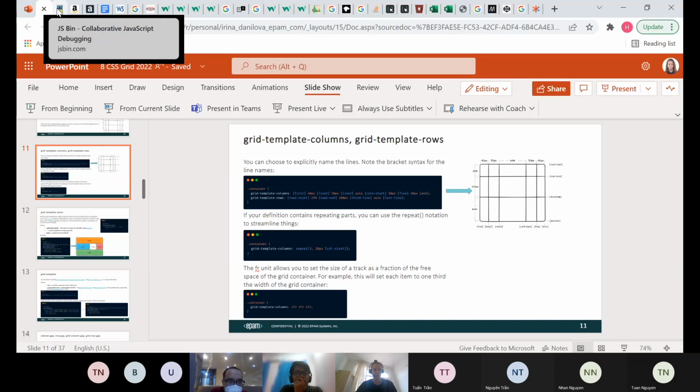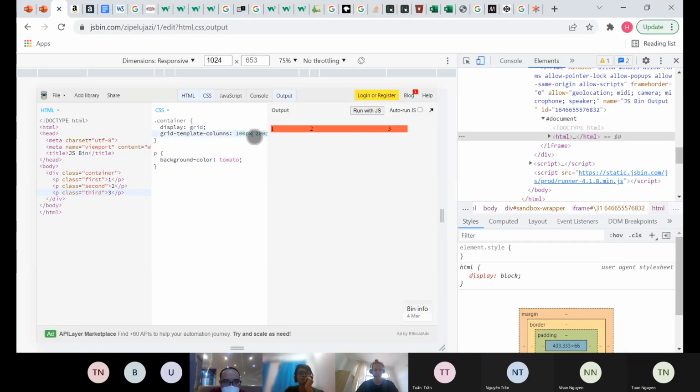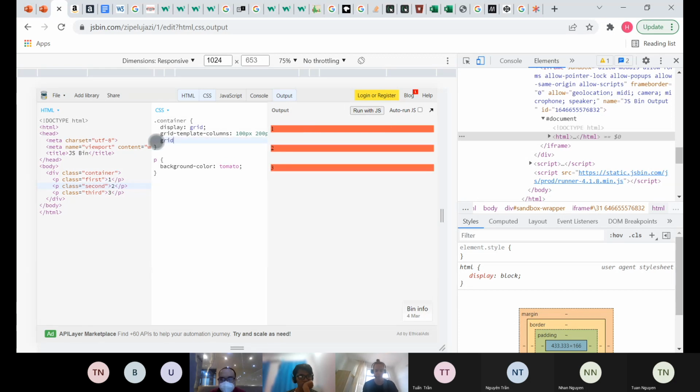So for example, here we can add, for example, a fourth element, or we can just let it be 100 pixels as well.